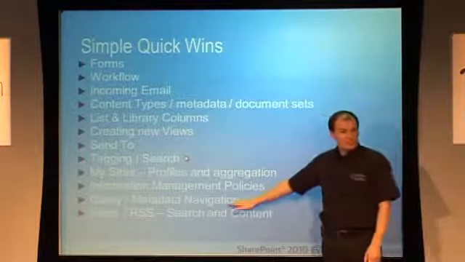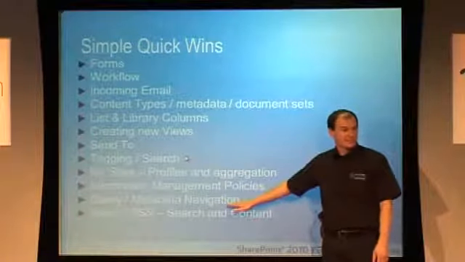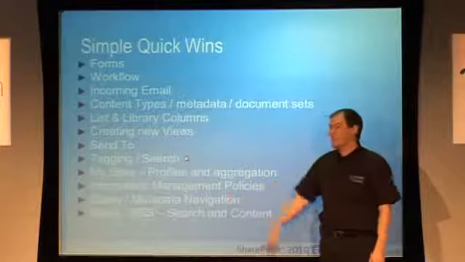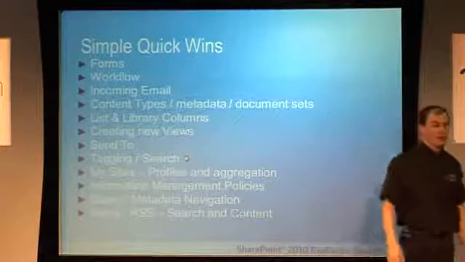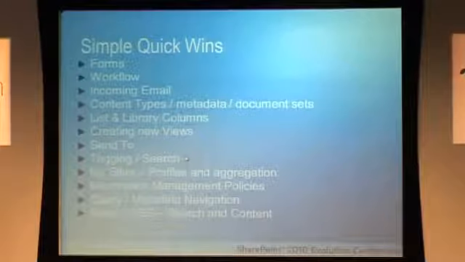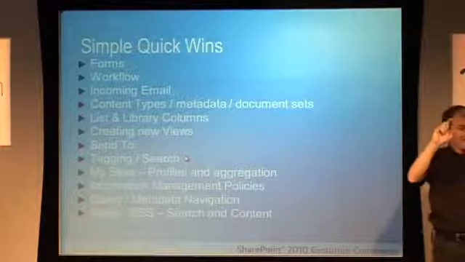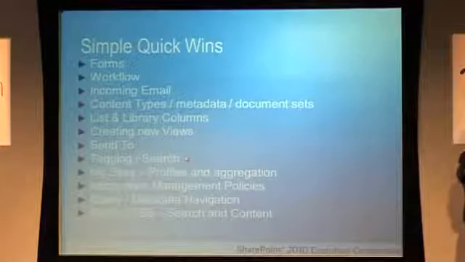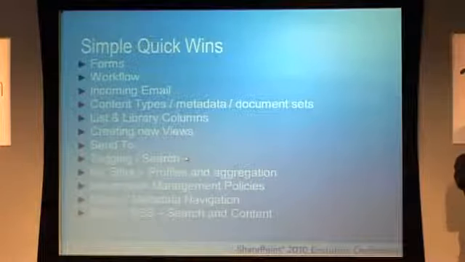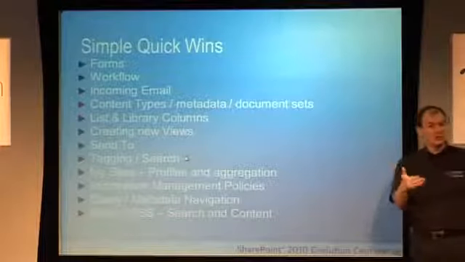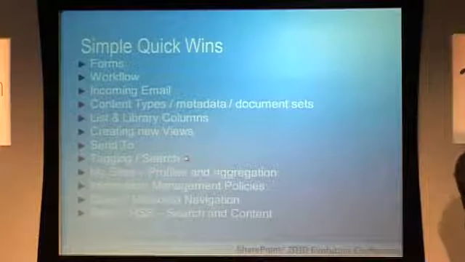This is huge. I don't know why I left it till last. Query and metadata-based navigation. Currently in SharePoint 2007, our users click navigational structures down the left. They've got document libraries, maybe sites expanding. You might have a plus kind of thing. But it's very structured and rigid around the top and what's below it.